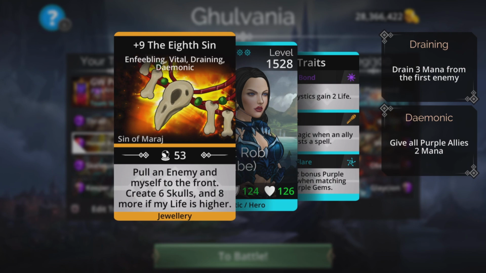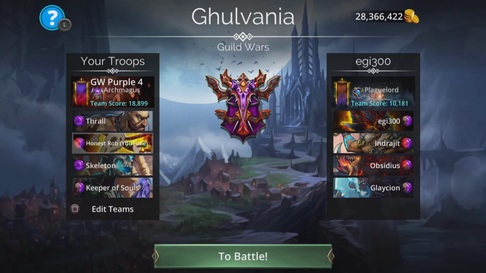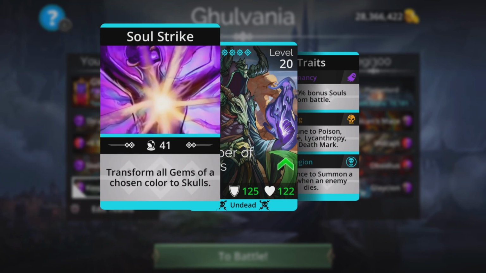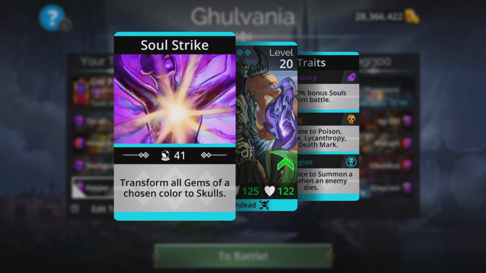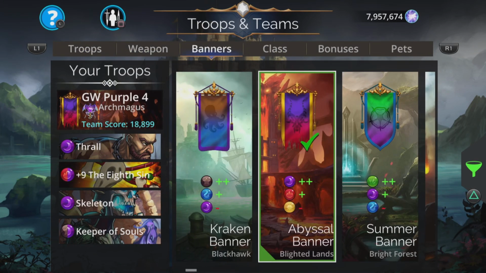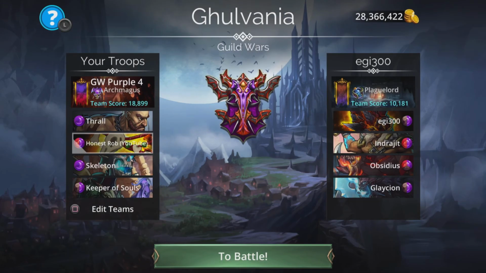But I will have more life than the enemy, I hope, most of the time. So we will create a hell of a lot of skulls. Skeleton is there, creates 7 skulls and gains an extra turn, and Keeper of Souls transforms all gems of a chosen colour to skulls. So that is pretty good, and if we don't get the colours we want, like purple and red, we can hopefully pick up some brown instead. Banner for this is going to be +2 purple, +1 red, -1 yellow abyssal banner from the Blighted Lands.